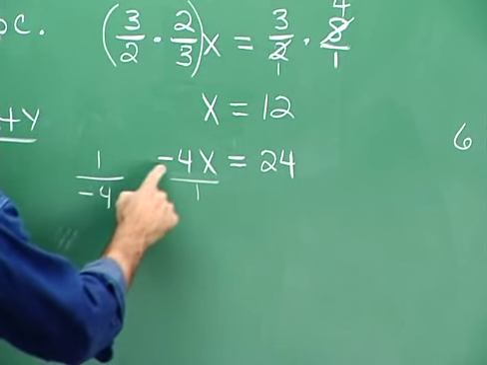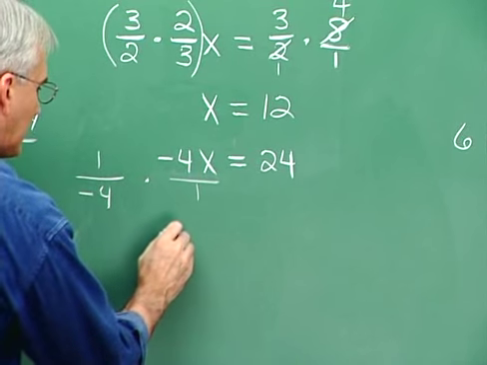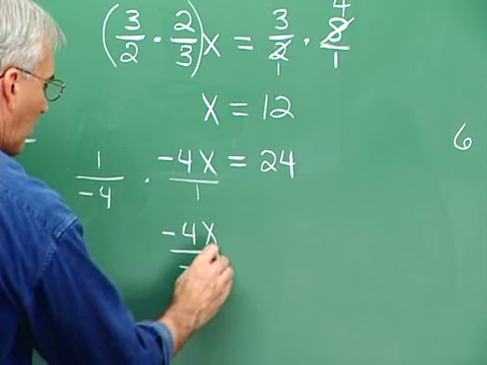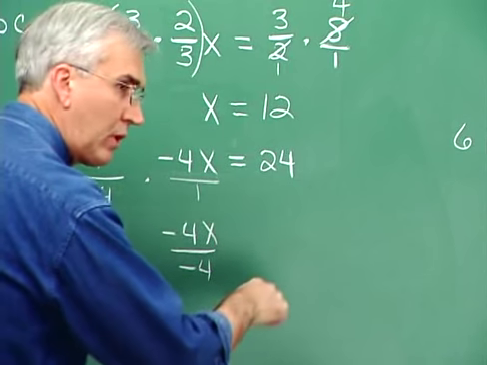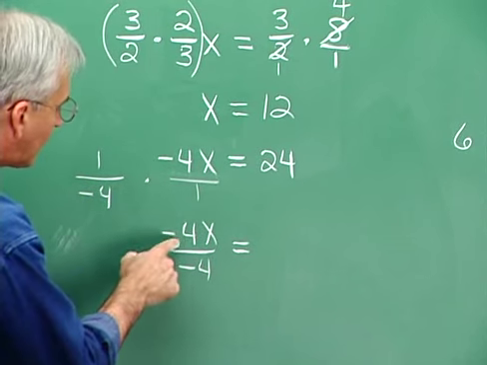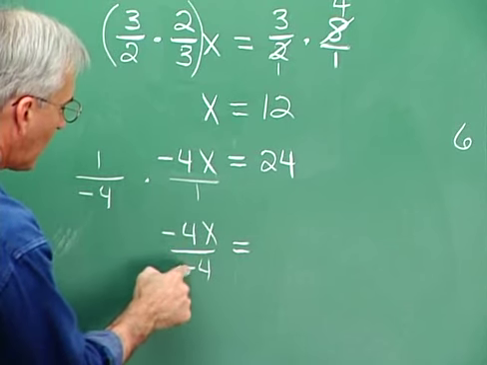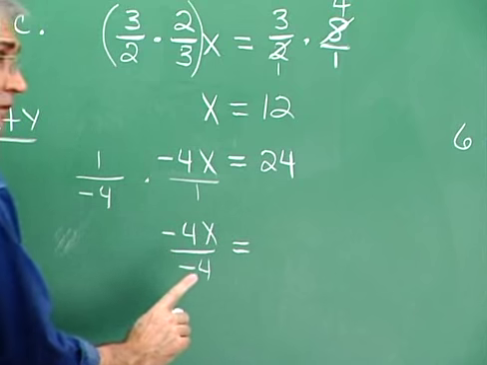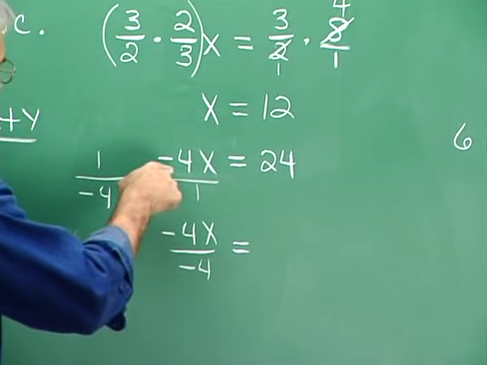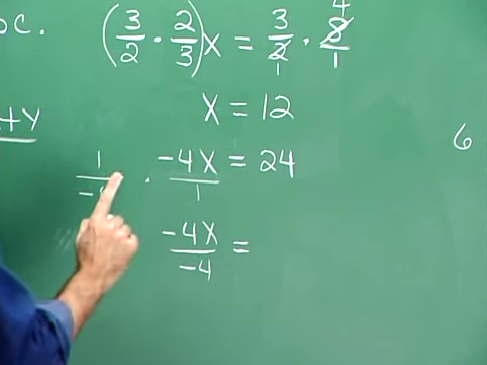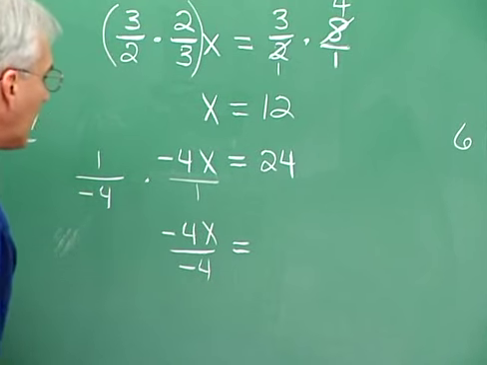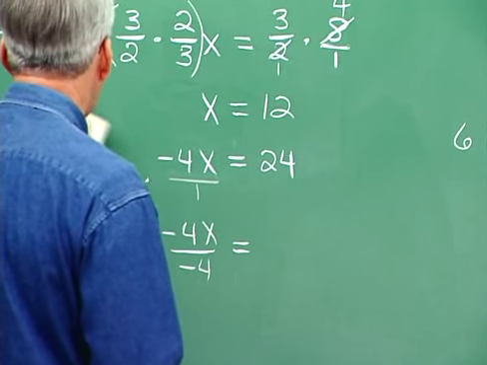All right, this is the reciprocal of that. If I multiply these, I get negative 4x over negative 4 times 1 is negative 4. You see, I'm not canceling because I want to show you something: we actually have a division by negative 4. So rather than multiplying by the reciprocal of this, I can think of just dividing on both sides by negative 4. And I think that's a little bit easier. So here's the way we would think about it.